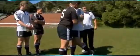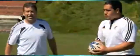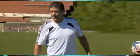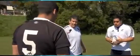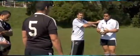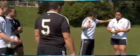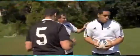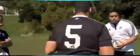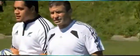Now these boys have got, you'll see on the jerseys, the great fern over the heart, brings hairs up on the back of your neck, Adidas on the other side. So what we're gonna do here is talk about getting Adidas on Adidas as a tackler, and fern on fern. So if the player comes this way and steps that way to the right shoulder, it's Adidas hitting Adidas. If it steps the other way, it's fern hitting fern. It's a nice simple way for the boys to understand that we change.